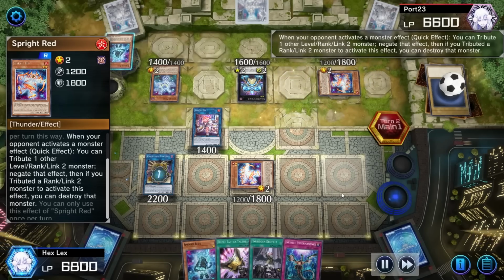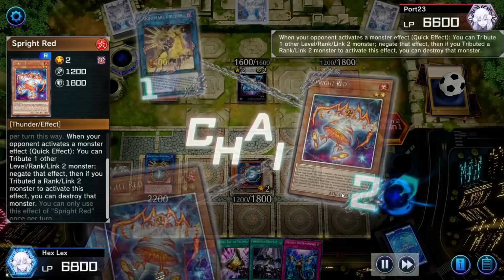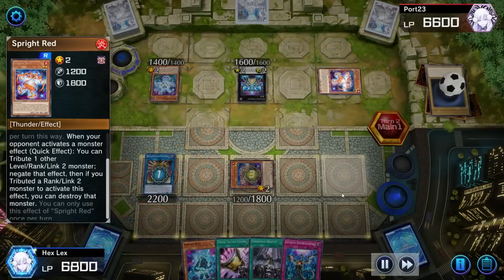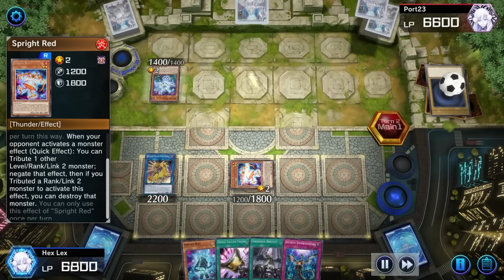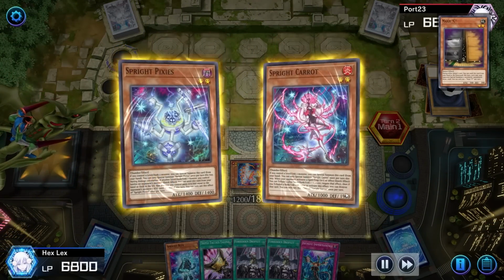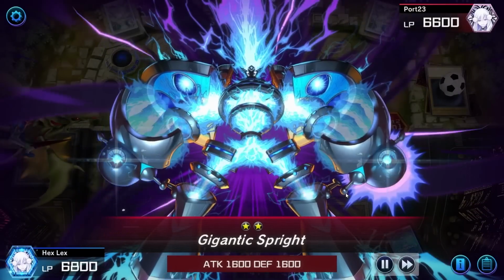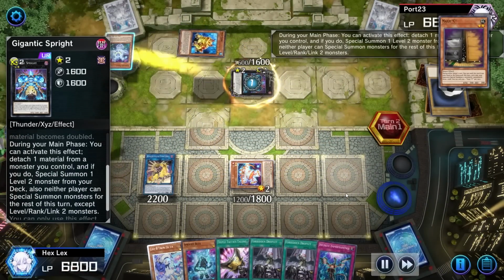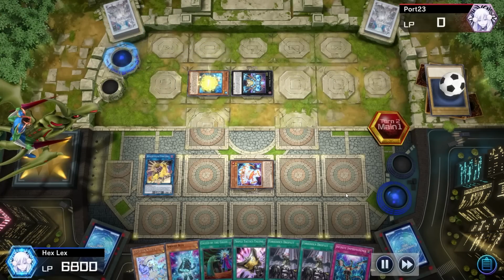And then, like I said, I'm going to target the Gigantic Spright to put back in the deck. As expected, my opponent's going to respond with Red. I'm going to respond with my own Red in turn to not only negate, but also destroy their Spright Red, because now they only have the one Spright Pixies on the field. Unfortunately for me, their last card actually ended up being Spright Carrot, so they get to special that and then go for their Gigantic Spright, which they get to use the effect of because they haven't actually activated its effect yet. Oops, sorry, that's an alarm going off in my pocket. Let me go ahead and silence that there.